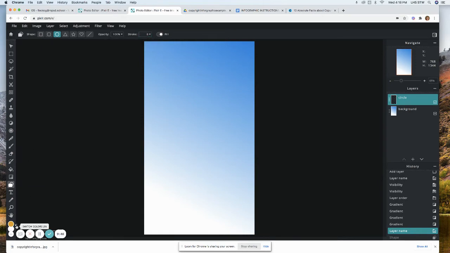And I know that the background color is what shines through, and I'm going to flip that around and make the background color the color I want the circle to be. So now you can see it's that color. Notice I turned the stroke way down, and I left it on fill. Okay, so the stroke is at 0, the fill is turned on.